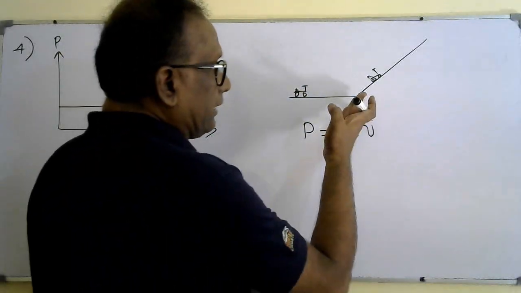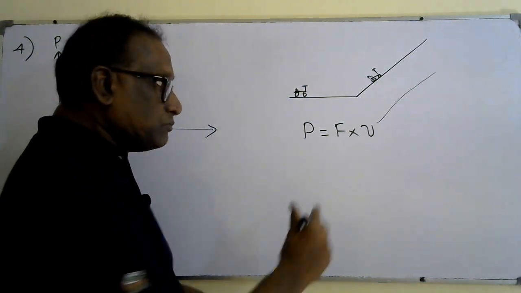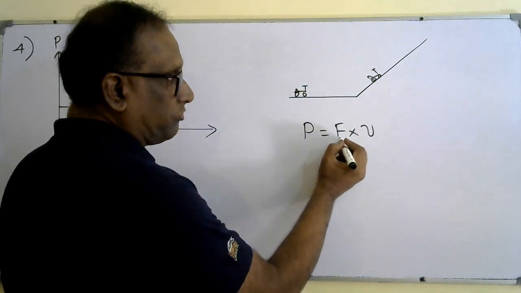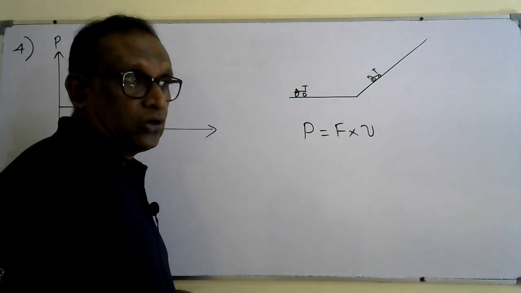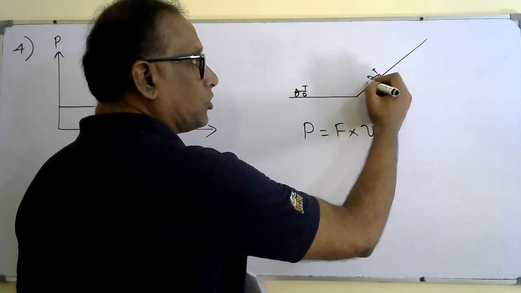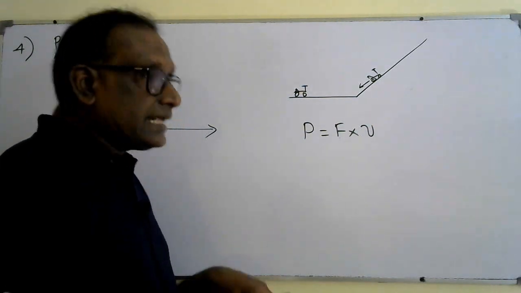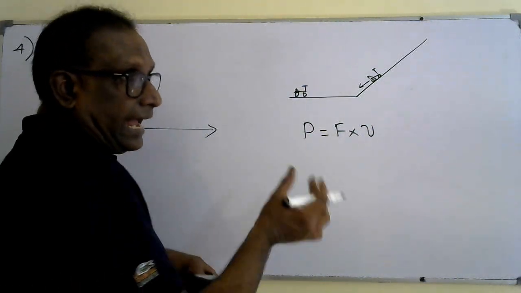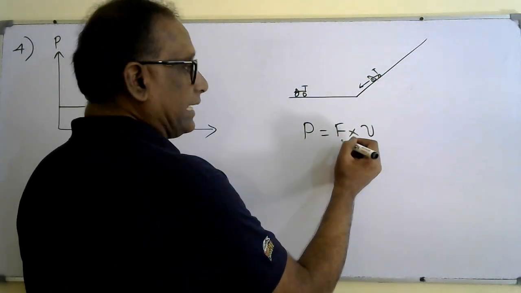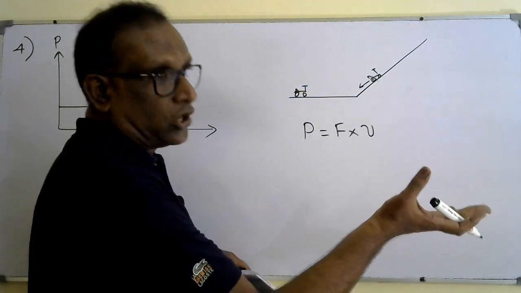Now when he is climbing on a slope which has constant gradient, it's moving at the same speed, but the force he needs to apply will be more, because the component of the weight also acts this way, mg sin theta. Then the same friction it had earlier also will be there. So the force the cyclist has to apply will be more, but it's constant.